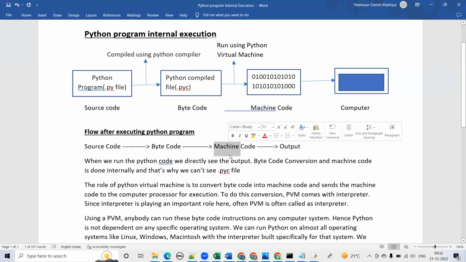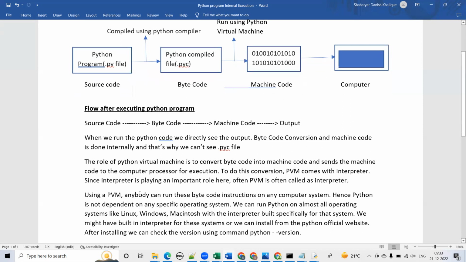They understand bytes, zeros and ones, in binary or hexadecimal, any format, but they understand only bytes. So this interpreter will convert these bytes into machine code. And then this machine code is executed and we see the output.